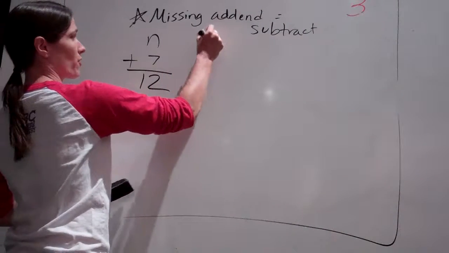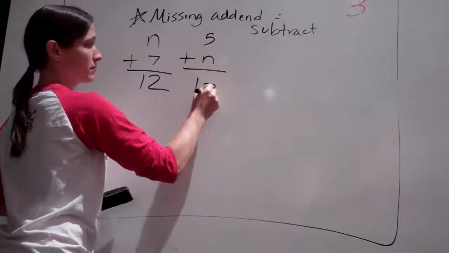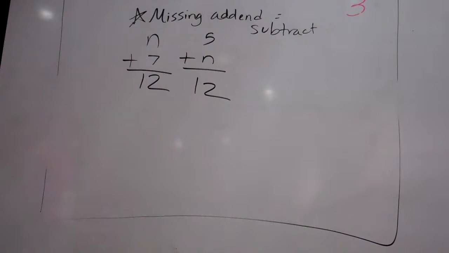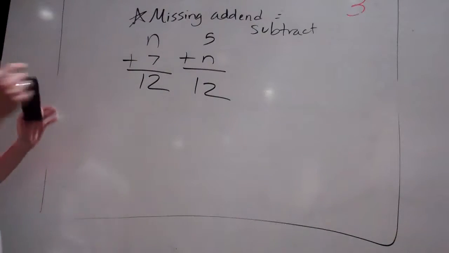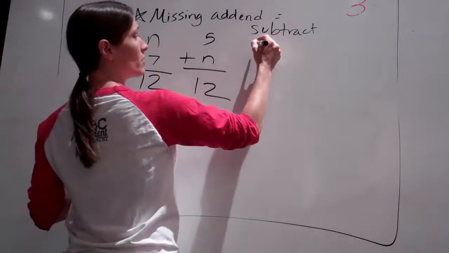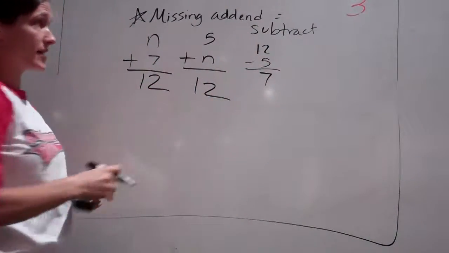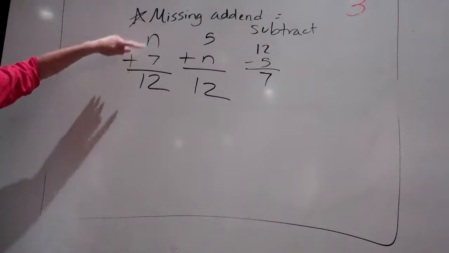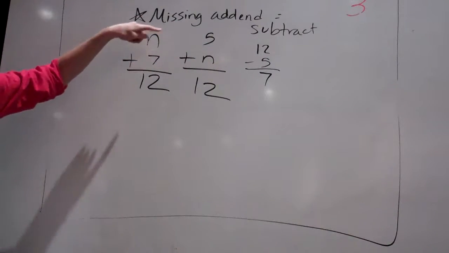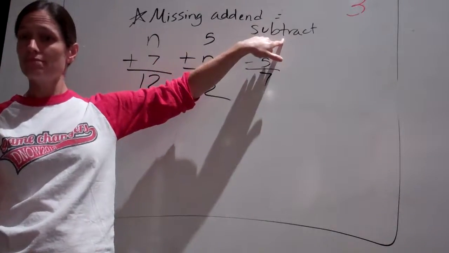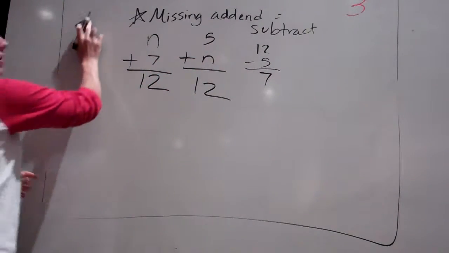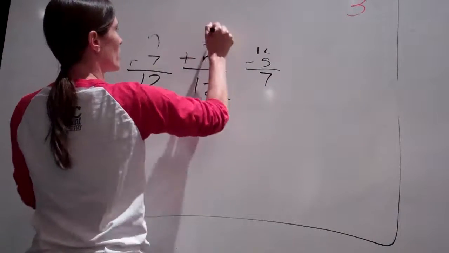All right, let's try that the other way around. Again, pretty simple. Everybody knows that the answer is 7. But how did I actually get that if it was a bigger problem? I would have subtracted. And what would I have subtracted? 5 from 12. 12 minus 5. 5 from 12, yes. And I would have gotten 7. So, either one, either addend, if it's missing, what am I going to do? Subtract. Yeah, great job.